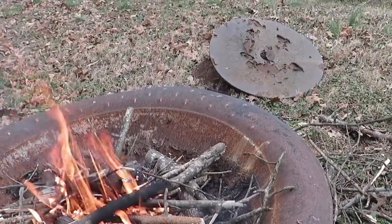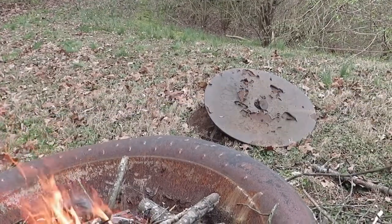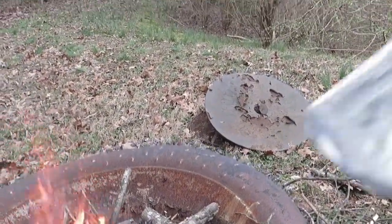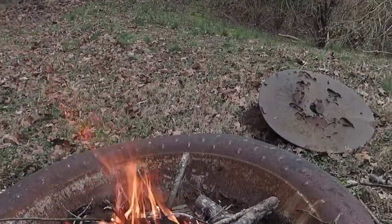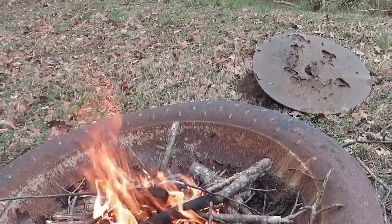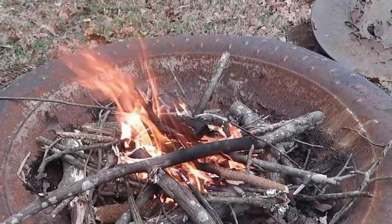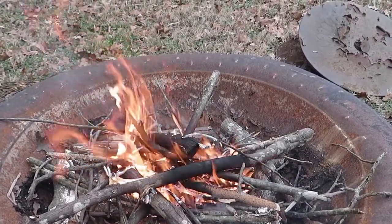Doing some trimming, I used my Bacho Laplander. And then I used Dad's little hatchet. It's a True Temper, made in the USA. And it's done its job. So, anyway, just burning up some old crappy wood, twigs and stuff.